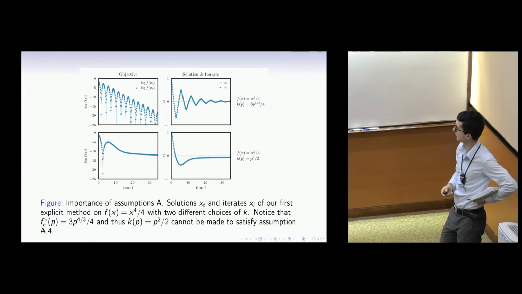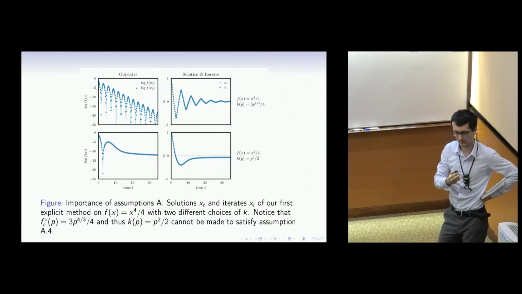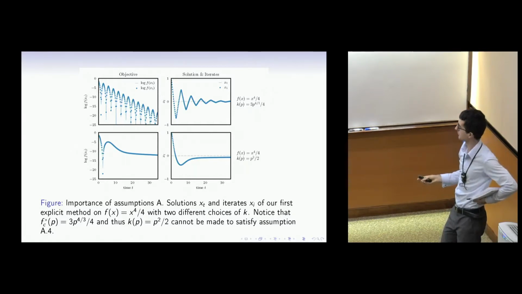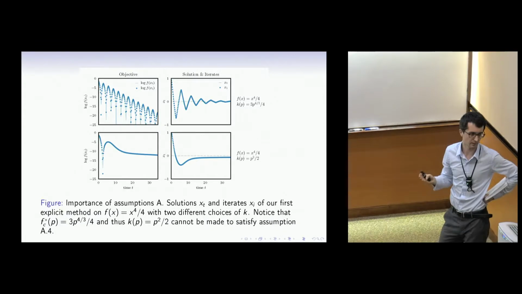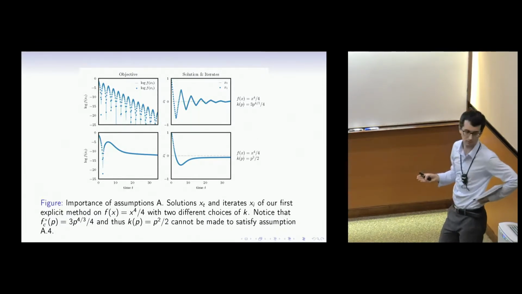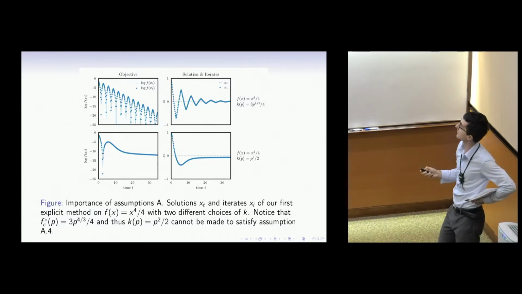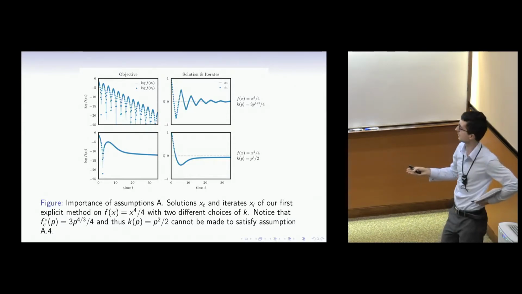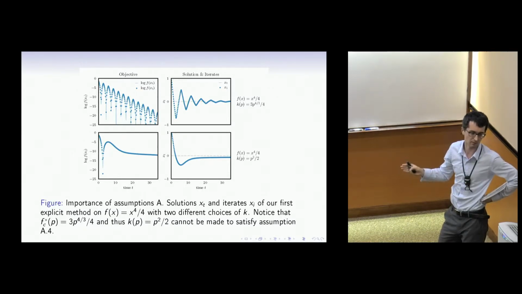If you know that the minimum is non-degenerate, for example you assume that the Hessian is non-zero, then this type of condition will always be satisfied. I'm going to explain later, but if the Hessian is degenerate at the minimum, then you need to know what the power is there if you want to get linear rates. Maybe there will be a way to do this adaptively, but for the moment, if you fix K from the beginning, it has to match the power. But you don't need to know where the minimum is located. That has nothing to do with the location of the minimum. It just has to do with the power behavior near the minimum, which might be known in some examples.